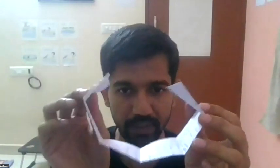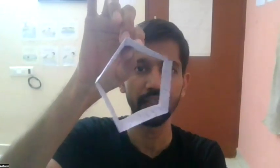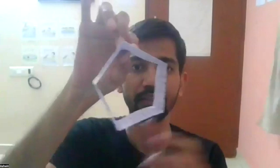Okay. So now once you have that, you have the small tail that is remaining, right? So put that tail inside the mouth. If you do that, you will get this pentagon. Right. So you have to push the tail further down the throat. Push the tail further inside so that you have something like this. You should have this. Where?